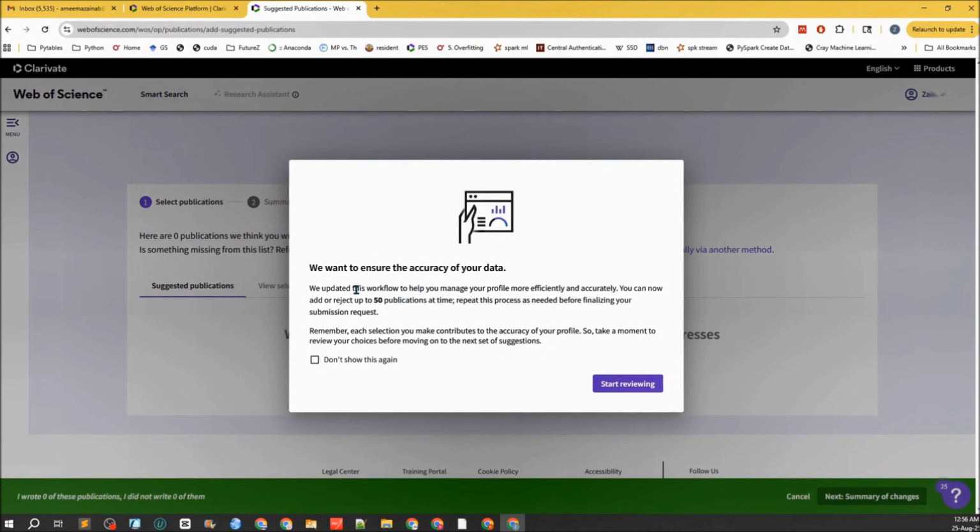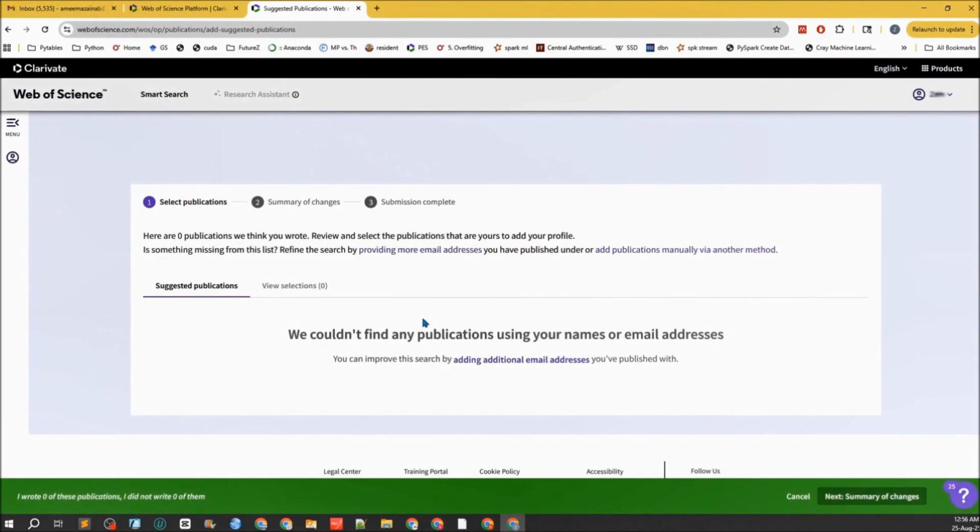We want to ensure the accuracy of your data. We uploaded or updated this workflow to help manage your profile more effectively and accurately. So start reviewing. We couldn't find any publication using your names or email addresses. Add additional email addresses that you have published with.